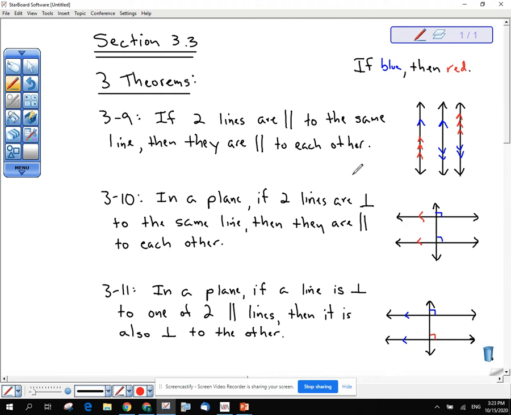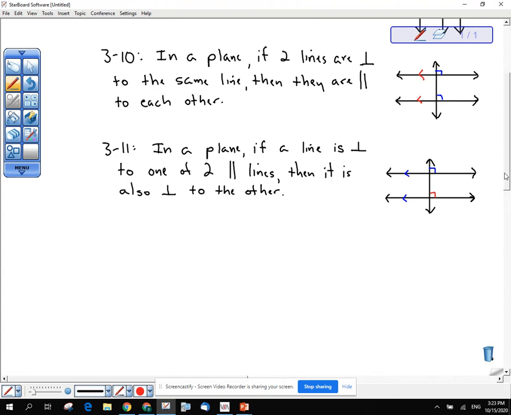Now, I'm going to make one little commentary about a certain section in the homework. It's 14 through 21. And my advice to you is to simply draw it out. Okay? If you just kind of stare at this and not know what to do, you can make it hard. But it's really not. I'm just going to do one of them in particular. I won't even tell you which one it is. It says A is parallel to B, B is parallel to C, C is perpendicular to D, and you're supposed to tell how A and D are related. Well, I mean, if you're just trying to think that through, you're going to have a tough time with it. But just draw a sketch.